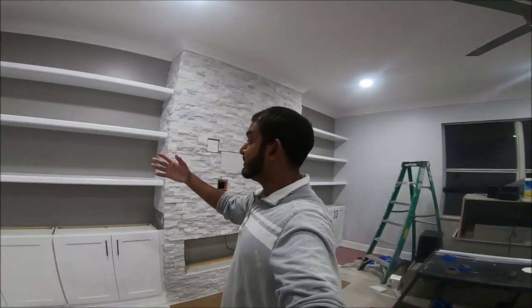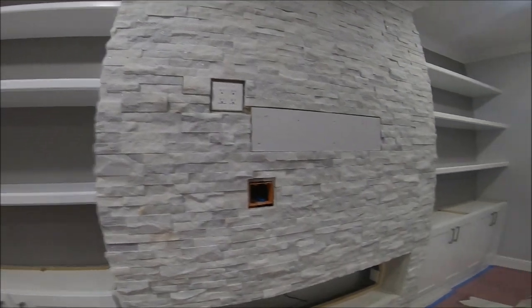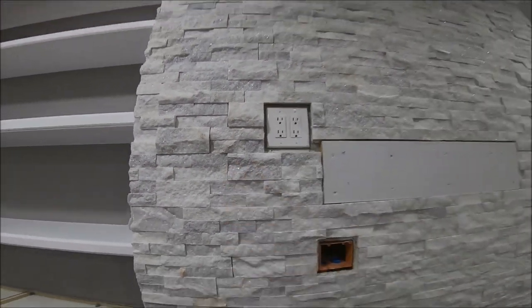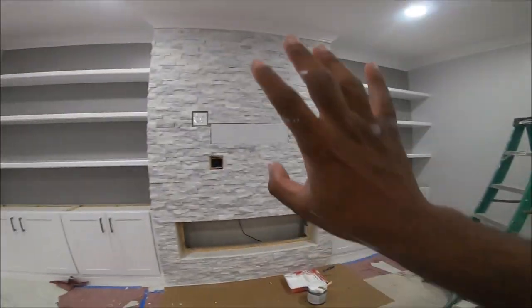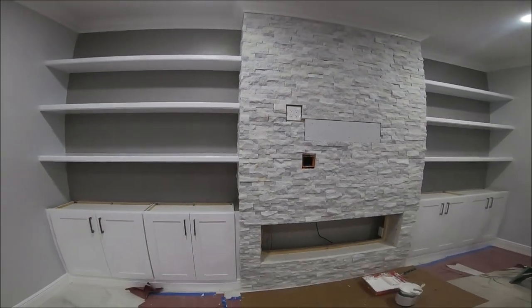All right guys, so I finished painting the shelves. Two coats of semi-gloss paint. Looks pretty nice. This side and then this side. So the next step, I'm gonna be sealing the stone tomorrow with this sealer. Stone sealer, gonna go on the stone. All right, looking pretty good.